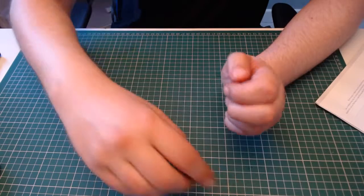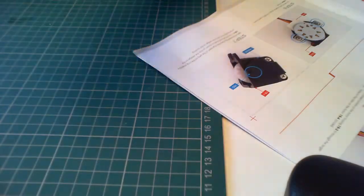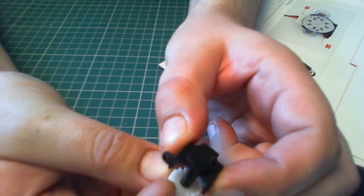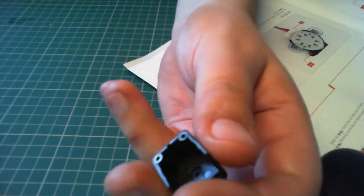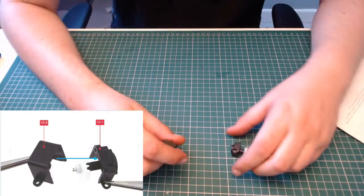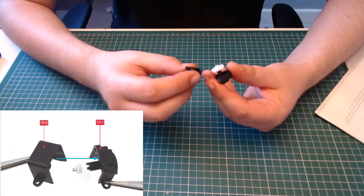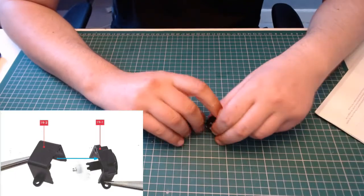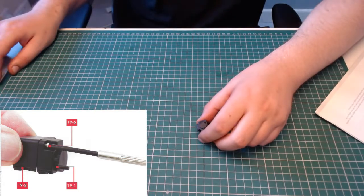So the first parts we need to bring across are this part here and this part here. This part has a little cog on it, and it moves this bit on the top here, and this part I think is just where it's going to be cased in. So what we need to do is push these parts together. Let's get them lined up. That's them pushed together.